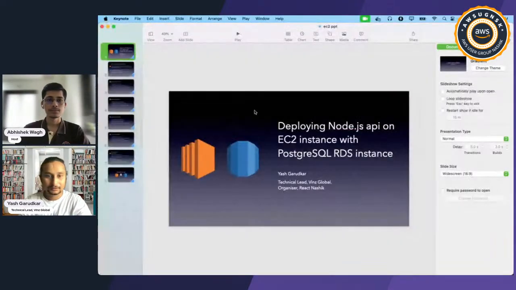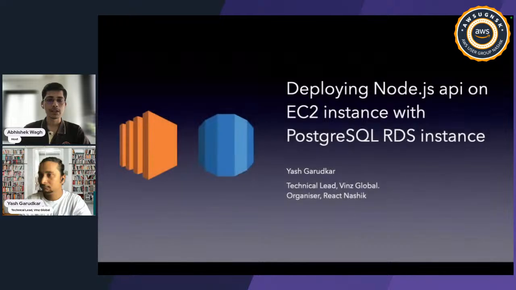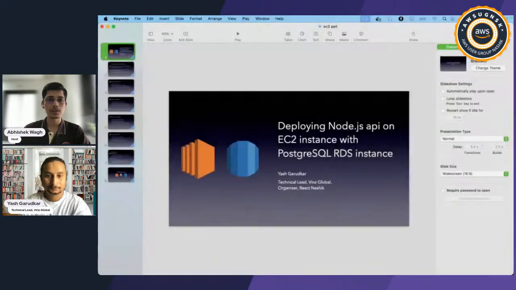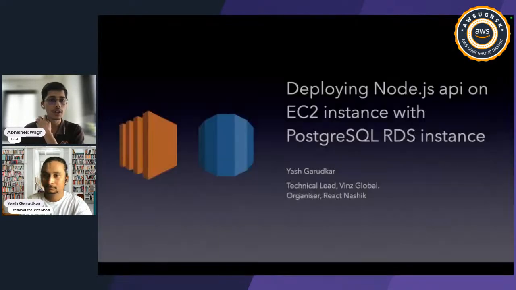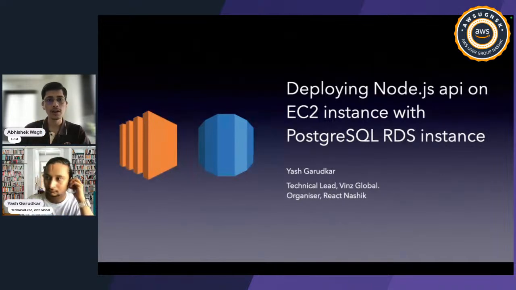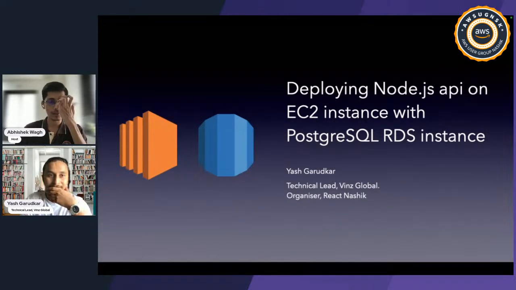I have some slides to show so we can have a good idea about what AWS EC2 and RDS are and what they do. So I'll get started and share my screen. Just a minute. Abhishek, just give me a confirmation if you can see the screen. Yes, I think it's up and we can see the presentation as well. So I think we are good and we can get started. If you can go into presentation mode so that it is visible properly. Yeah, that's perfect, zoomed in. Yes, we can get started.